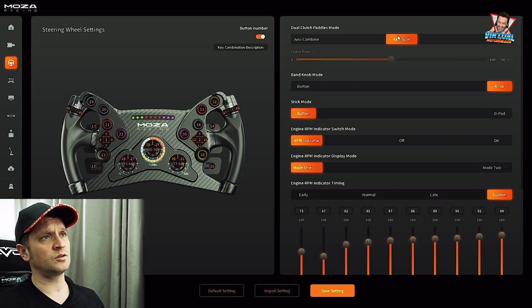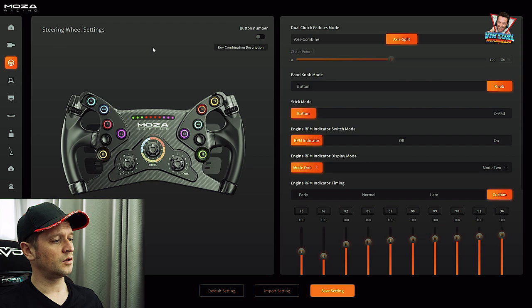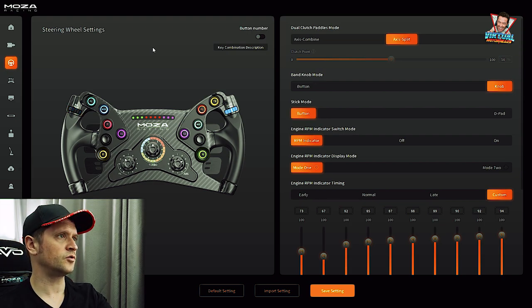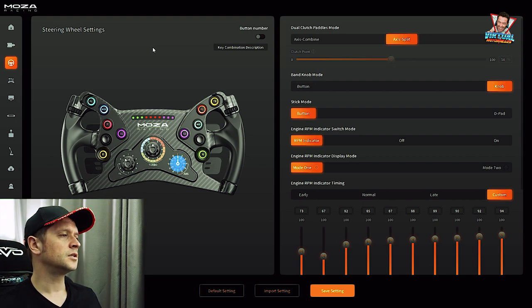My clutch is set up dual, so you can see when I press these buttons, and let me press the other one, you can see they are separate. Let me just switch off these button numbers. Here we go. Yeah, and there you can see as I press the buttons, S1, S2, and then the sticks. Paddle shifters, oh, they feel amazing. Your brake bias and your diff. Don't think I'll be using diff. TC, traction control, turbo, and ABS. We'll see how we're gonna set up those keys in game.